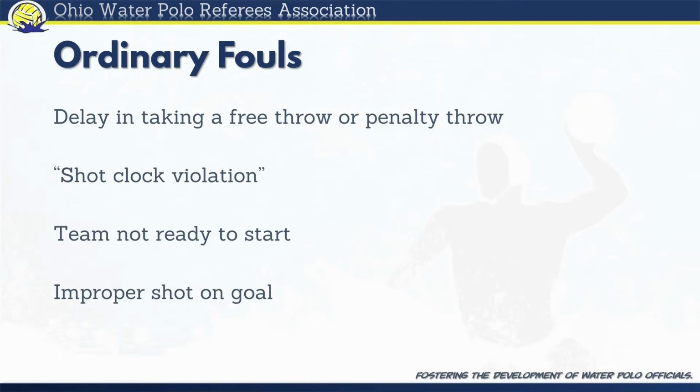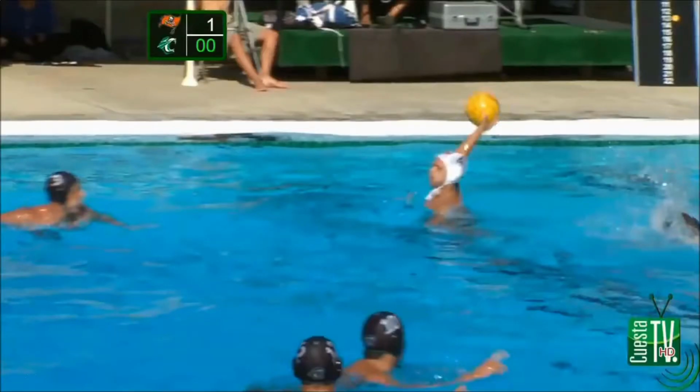An improper shot on goal. So let's say I get fouled at 4 meters and I shoot the ball directly at the goal. You're not allowed to do that. So that would be another contra foul. You're going to see a slide pop up here. I'm going to scoot past that guy pretty quickly. That's my old format there.